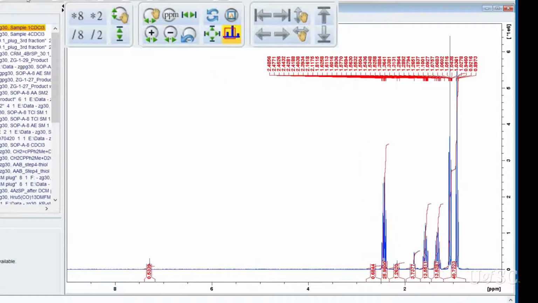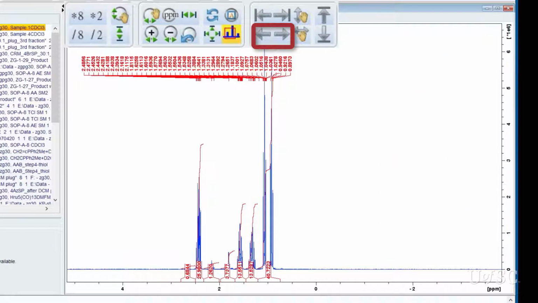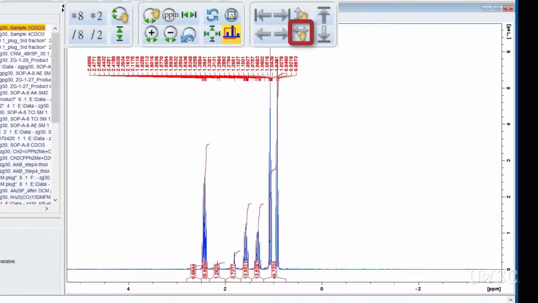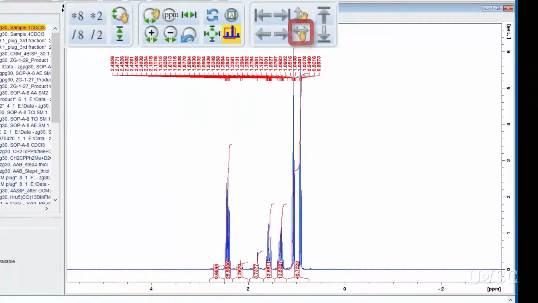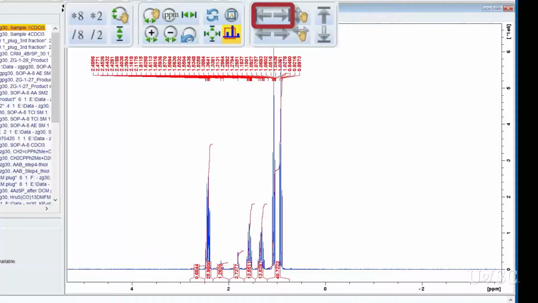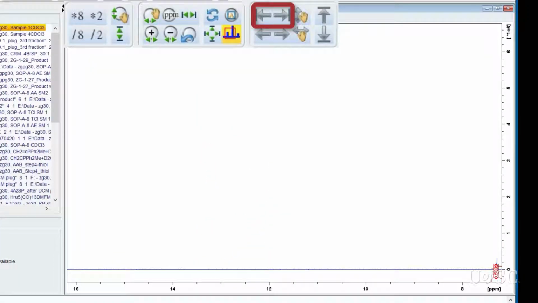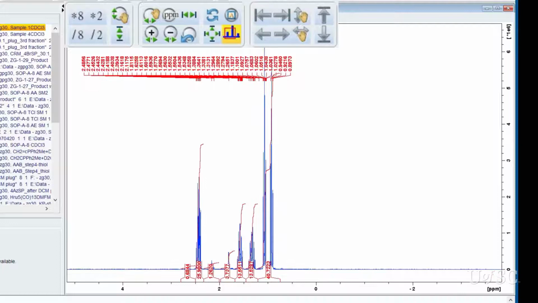When you are zoomed into a chemical shift region, the buttons with left and right arrows allow you to step through the spectrum. The double-headed arrow with a hand gives you continuous adjustments, with a click, hold, and drag, side to side. The buttons with the arrow icons at the top in this area will let you jump to the ends of the spectrum. Finally, these buttons allow you to change the vertical position of the spectrum.